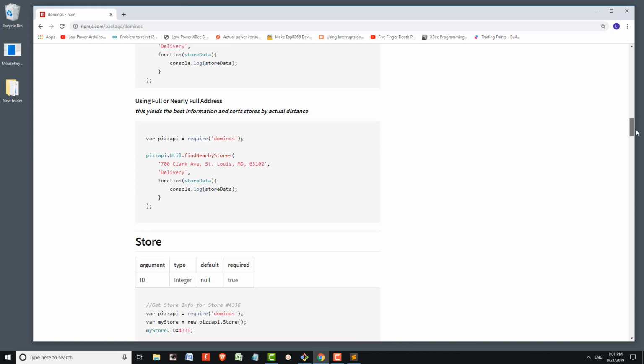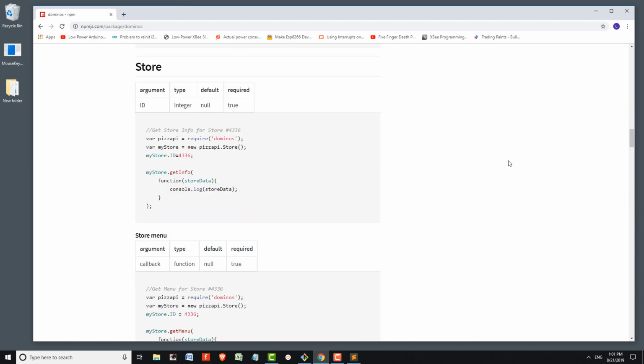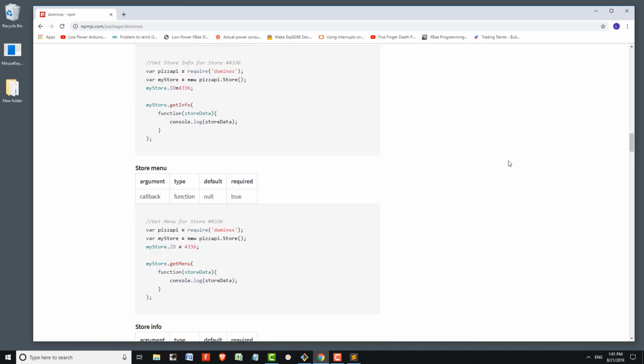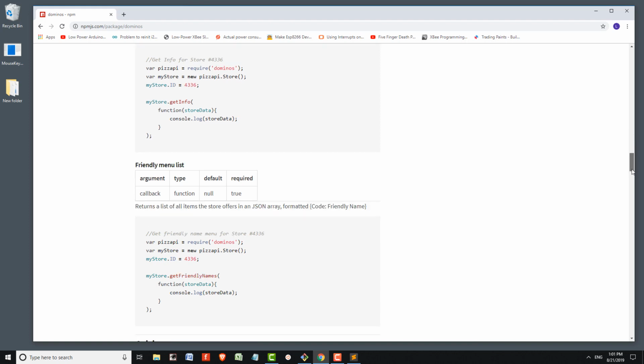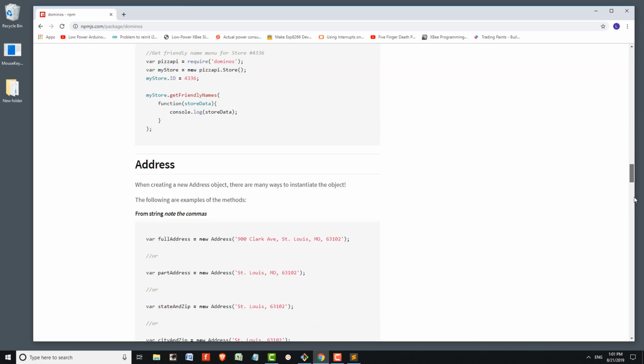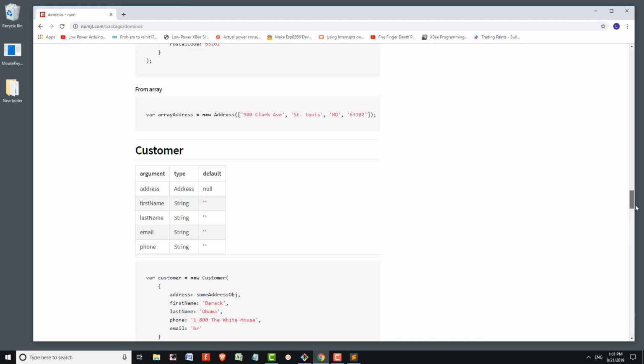But if you're going to really do a lot of different things with options and different, do I want mushrooms or pepperoni? If you're going to do a lot, you might as well just use the Dominos app, which is pretty good. I know what store I want to order from, and I know what I want to order, and it's going to be the same every time. So I'm going to set up a one-click pizza so I don't even have to go to the app.